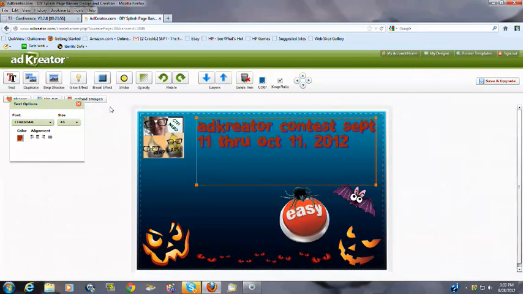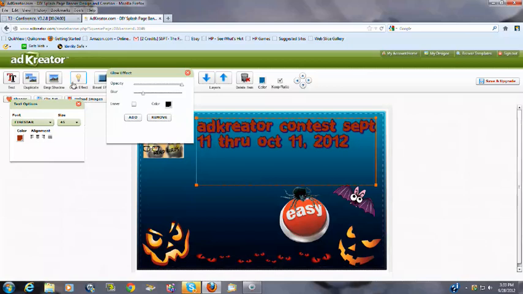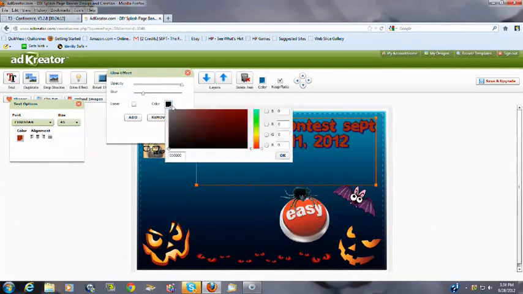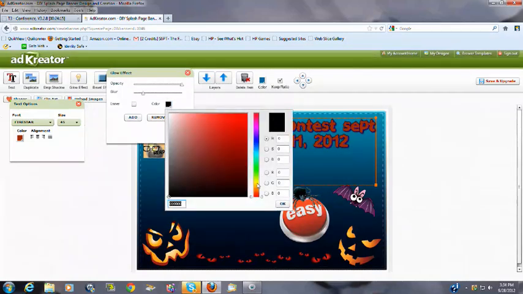And then we'll go to Glow Effect. Oh wow, that made it even more intense. I really like that, and it shows up even better. And you can change that glow color too. I'm going to go pick like a yellow.